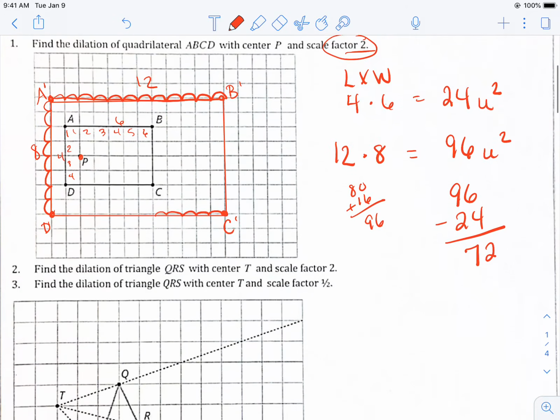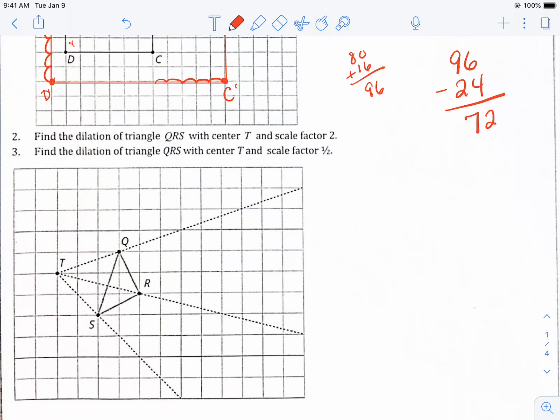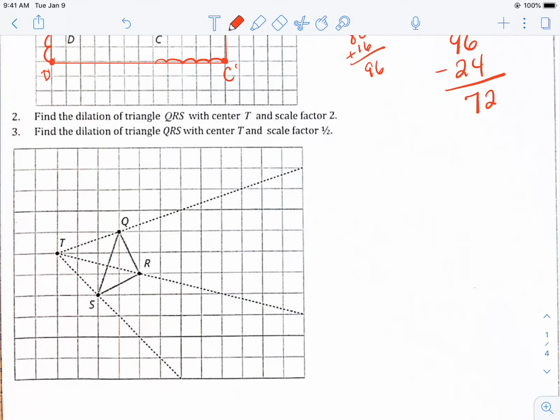We're going to find the dilation of triangle QRS with center T using a scale factor of 2. That's for number 2. So here's QRS. Let me use a highlighter here. So we have QRS triangle, and we are going to use the center as T, and we're going to do a scale factor of 2. So if you think about where your center is, if you're using a scale factor that's larger than 1, your shape is getting bigger. So you know that your new image is going to be further away from the center of dilation than what you're moving. So we have to think about how far do we get.